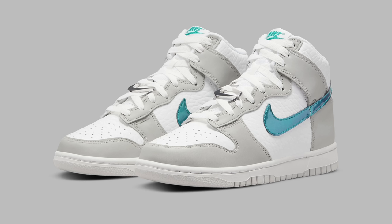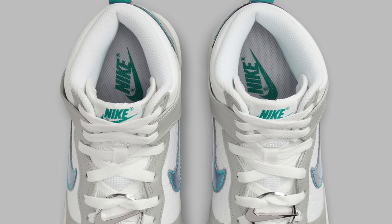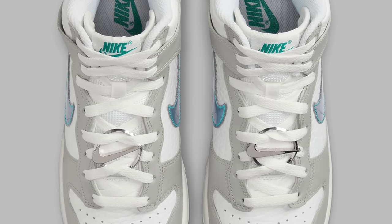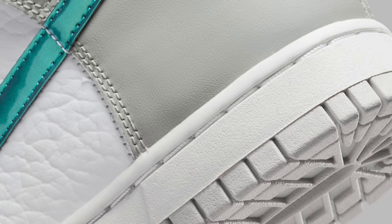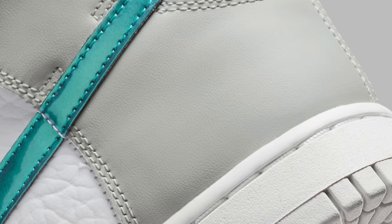Moving on to April 6th, we've got the Women's Nike Dunk High FLS. Apparently the inspiration is a convergence of the physical and digital world, which translates to a gray, white, and teal colorway. The shoe features tumbled gray leather, tumbled white leather, and a metallic teal Nike swoosh — according to the Sneakers app, the swoosh features color-shifting enamel, so it can change color. The colorway itself isn't that exciting, but it doesn't matter because this shoe is still a Nike Dunk, and Nike Dunks are insanely popular right now. For that reason, I'm giving this shoe a sell.